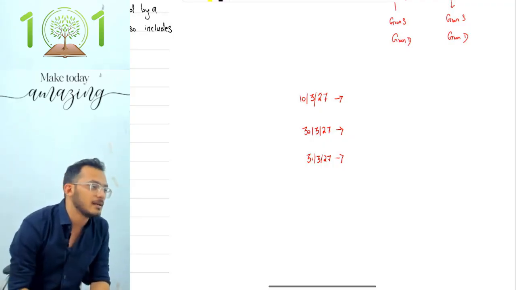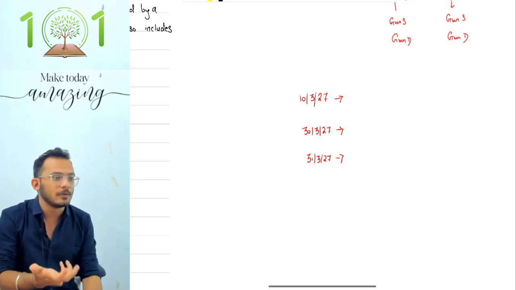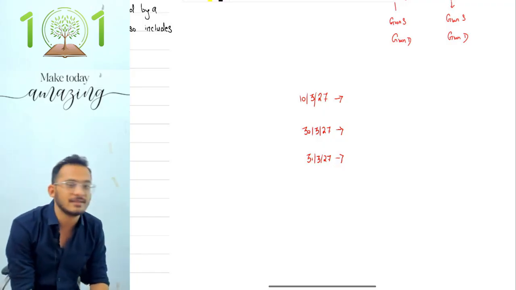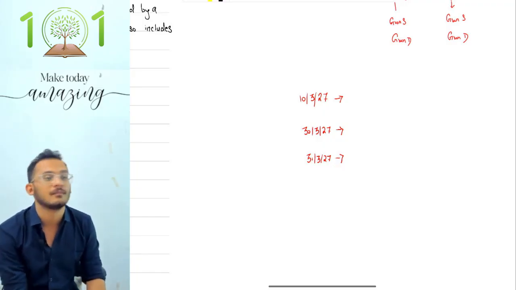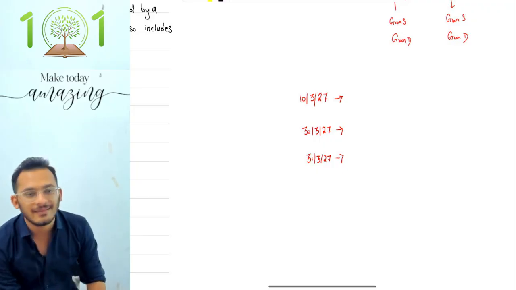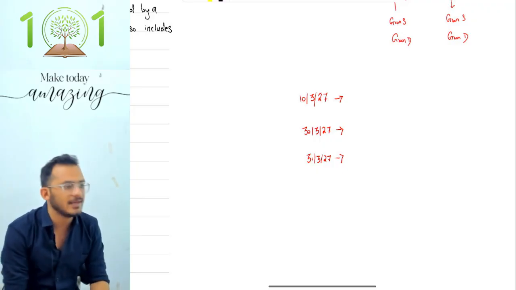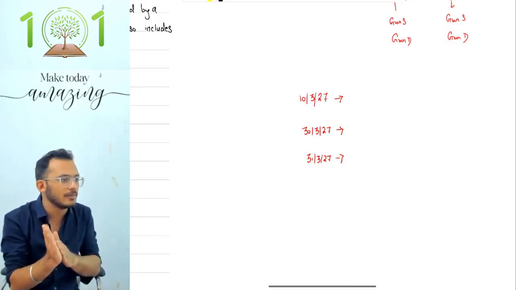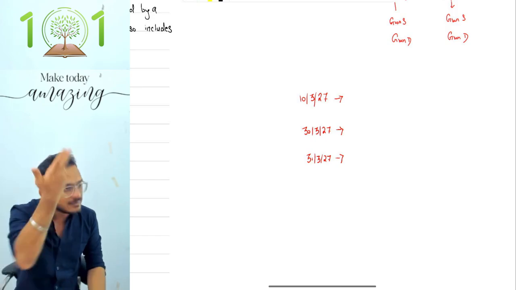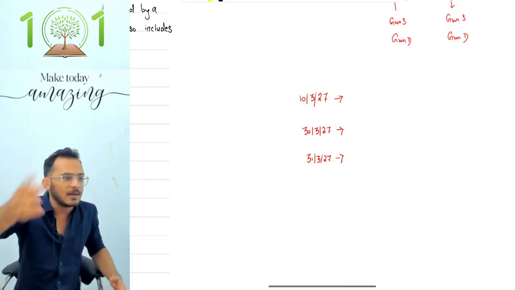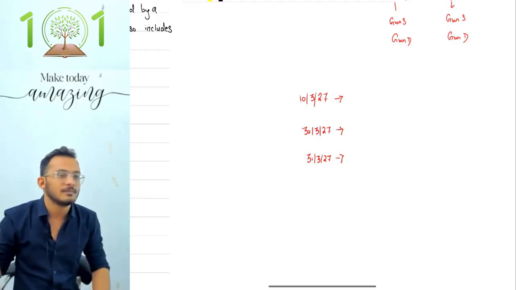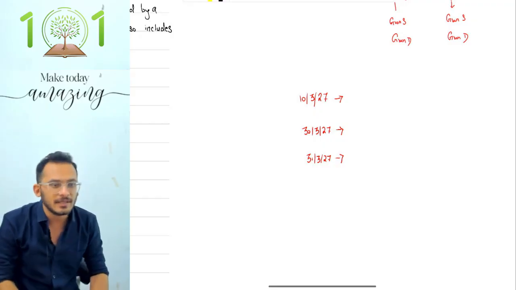Scenario number 5 is where income tax says if you create an AOP or BOI, there is a big problem with this. The problem with an AOP or BOI is that they don't have legal validity. People, for a partnership, you will create a deed. For a company, you will have an ROC document. Everything will be valid. AOP BOI has no legal validity itself. Two people come together and say, bro, let's do business. It's an AOP. That is how flexible AOPs are. And that's the bigger problem.